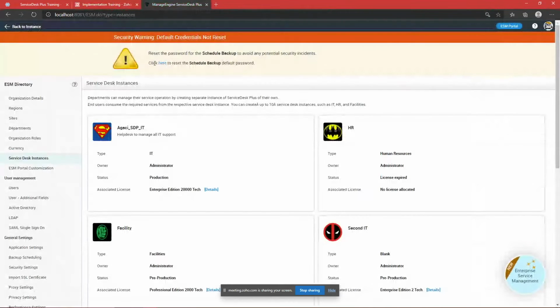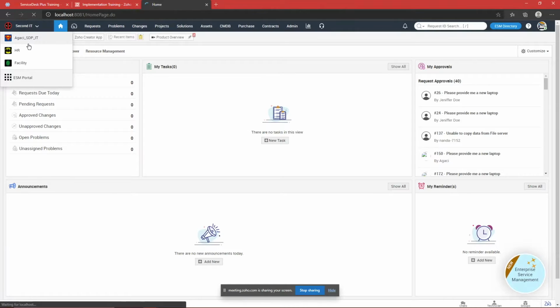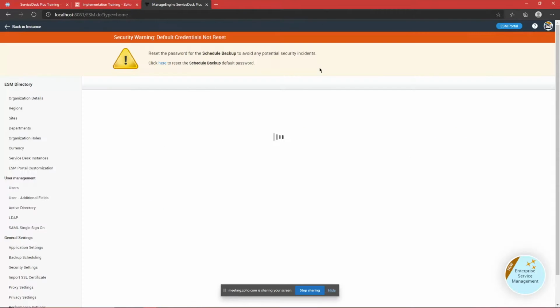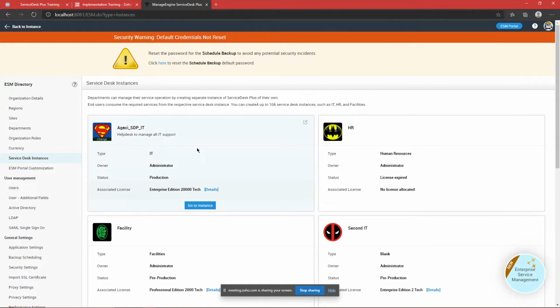And as Jay said, we'll be using the enterprise version of ServiceDisplay. Those who haven't seen this before, this is how it looks. We do have all the modules in place, where it says requests, problems, changes, all the modules. Today, in the first half of the session, we'll be discussing enterprise service management and also user management. I also want to reiterate the rule that has been said by Jay: if you have any questions, you can stop me right there and ask me how it is done.